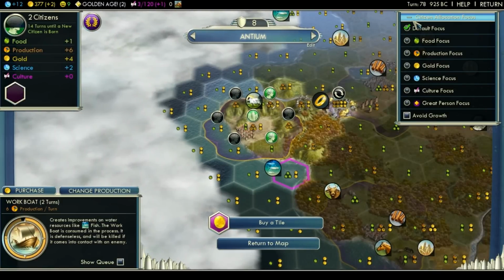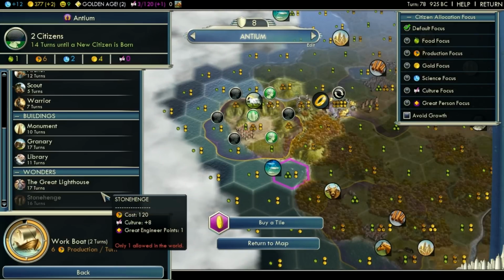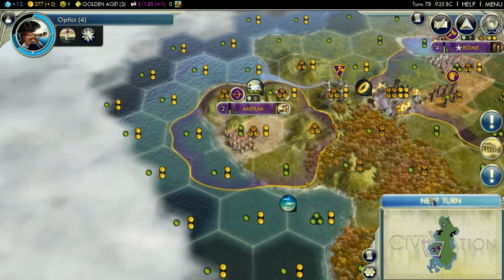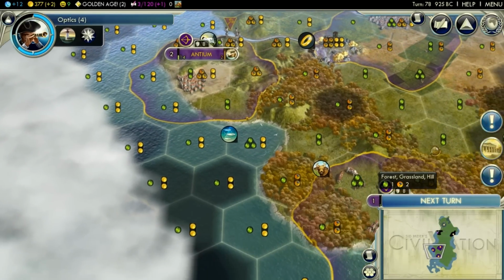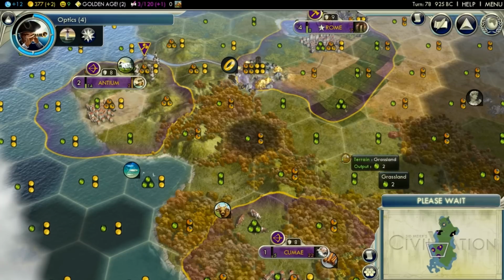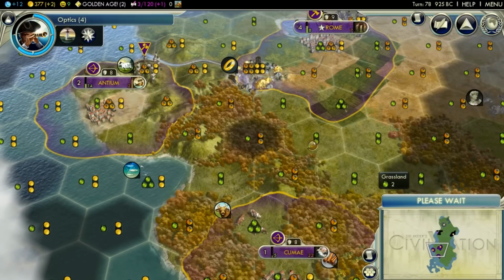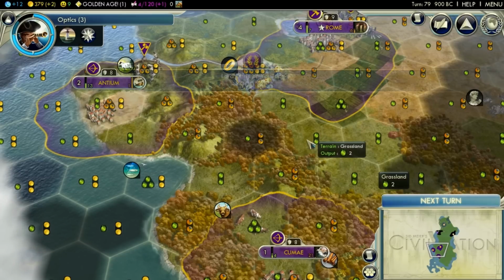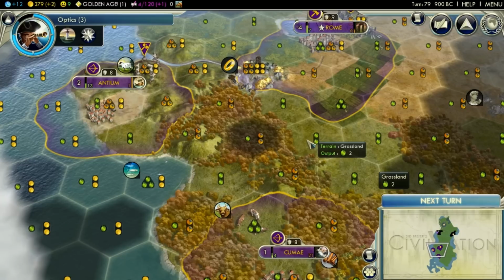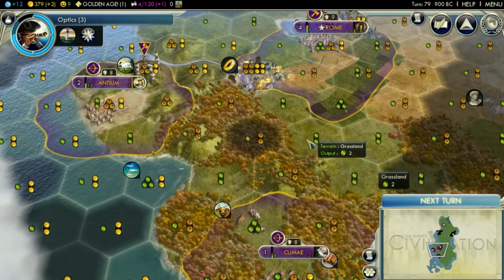And I believe I have a library in here already. No, not yet. I'll do that after the workboat. So if you are building a wonder and somebody else builds it, you don't just lose all that production you put in. It actually puts it into gold. It converts it all into gold. So yeah.